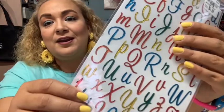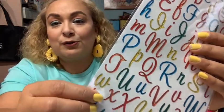I'm telling you, I love stickers with the alphabet, and this was so cute. It's puffy glitter alphabet stickers, and they're pretty large, so I was thinking this would be more for my scrapbook pages, because I got kind of back into scrapbooking, which I love. I love planning, I love card making, I love making all kinds of things, and I have some different Happy Meals going on right now, but I've also been scrapbooking, so that's pretty bomb. This was $1.99, and then these were just some cute $1.59. They look almost like acrylic, but they're very thin. So that would be good for my planner.